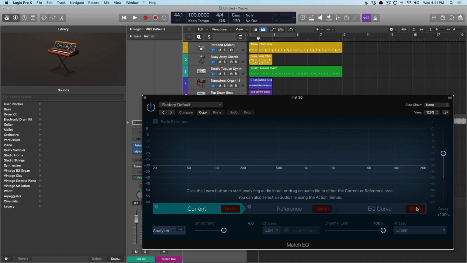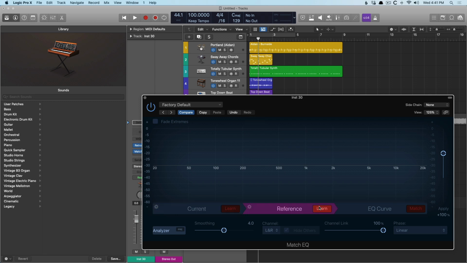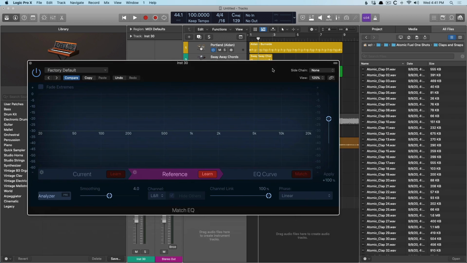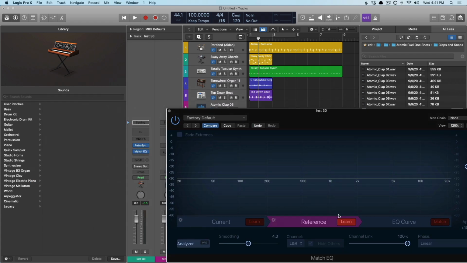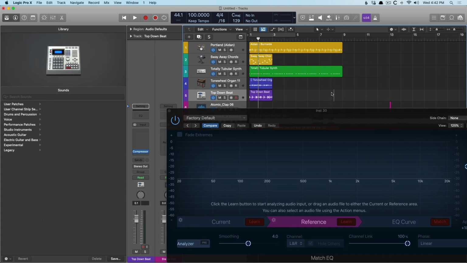Usually you're trying to match two signals that are similar but not quite the same, because maybe you recorded guitar today and then 2 weeks from now, and so the tonality is slightly different because of mic placement or maybe you didn't get the same exact amp tone or whatever the case may be. And typically we would have to have Match EQ listen and learn to the track that it's placed on and then listen and learn to a reference track using the sidechain. Or you could drag audio files into each tab. But what rules now is that you can just drag regions directly onto the tab.